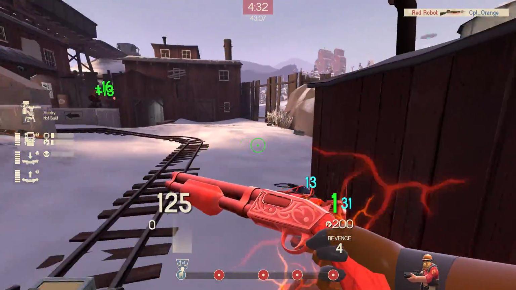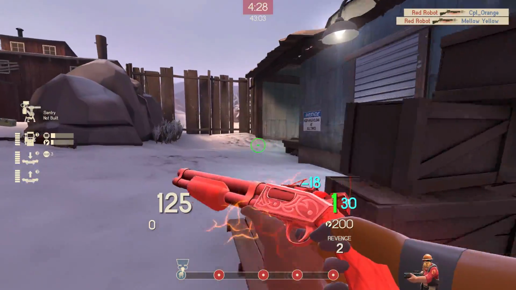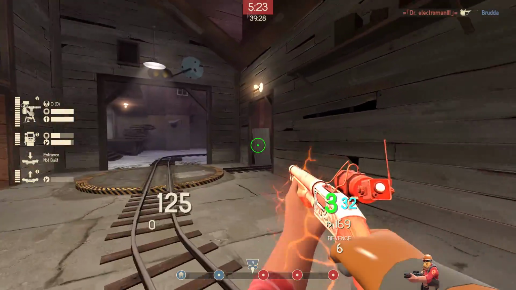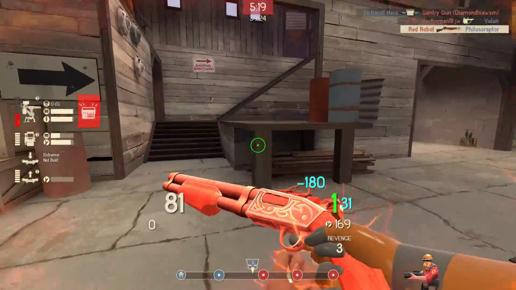One of the most curious things about the Frontier Justice is just how the crits ignore damage fall off. This shotgun is able to do reasonable damage at medium to long range because of this, making an engineer loaded with revenge crits dangerous at pretty much any range.